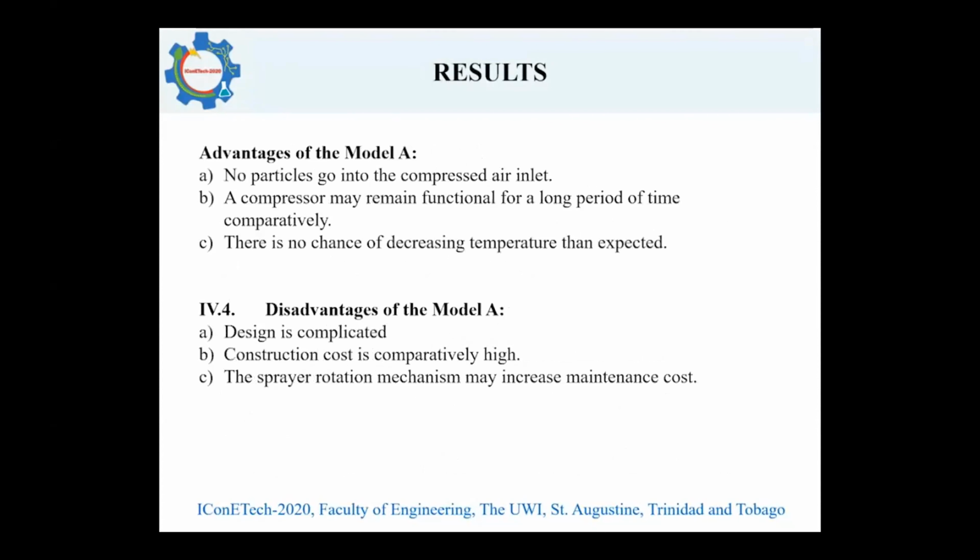Advantages of Model A include that there are no particles going back to the compressor inlet, so there is no replacement cost. The disadvantages that we have noticed in Model A are that it's a bigger construction because it has an additional sprayer. It is more complicated, it has higher cost, and at some point if the sprayer requires maintenance, there will be overhaul cost associated with Model A.